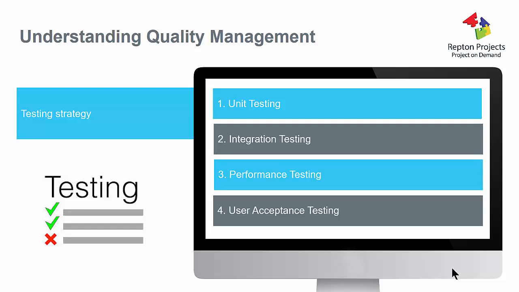So what you've got here is unit test, integration test, sometimes called system test, mind you. Third one is a performance test, and the fourth one is user acceptance test. So just sort of nipping through these in turn. Unit testing is where we test individual components that are isolated from the rest of the project. The best example I can really give for this is if I'm building a house rather than a website.